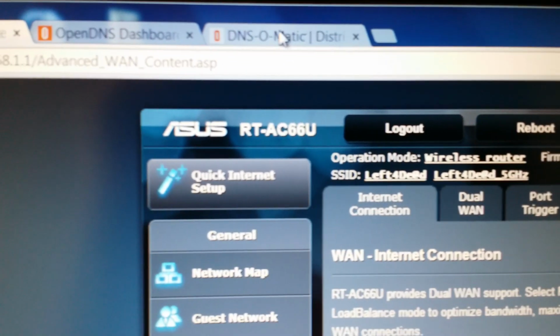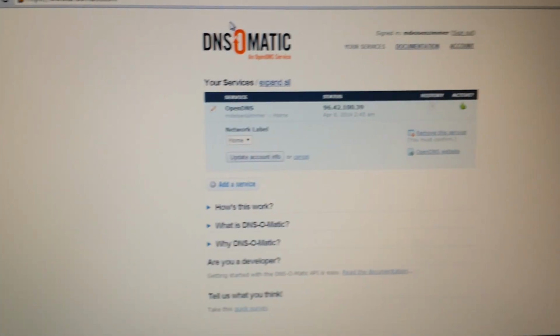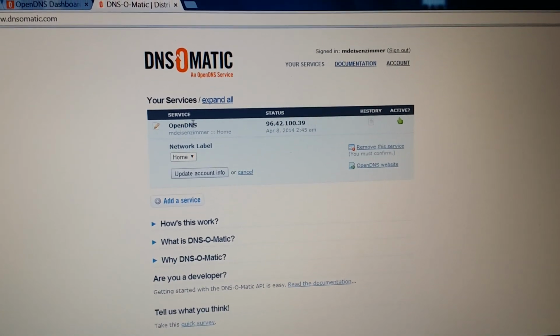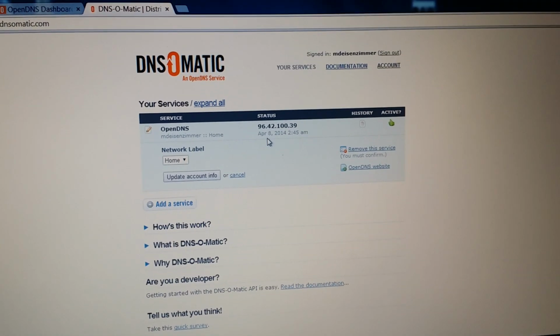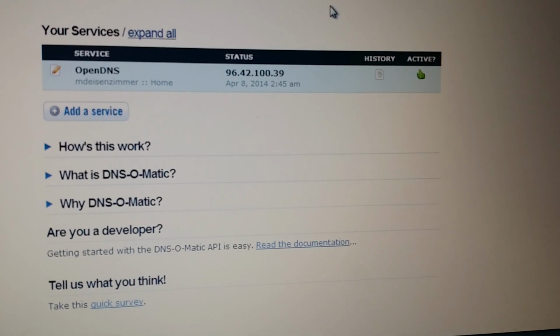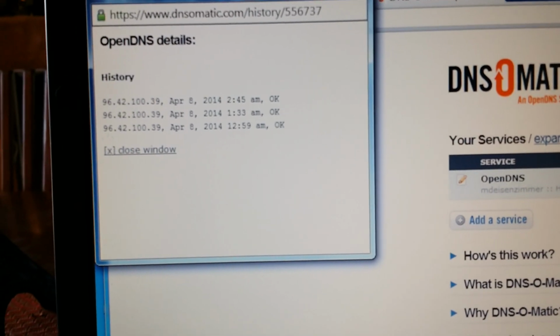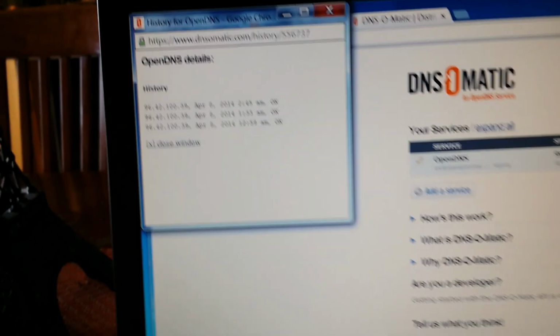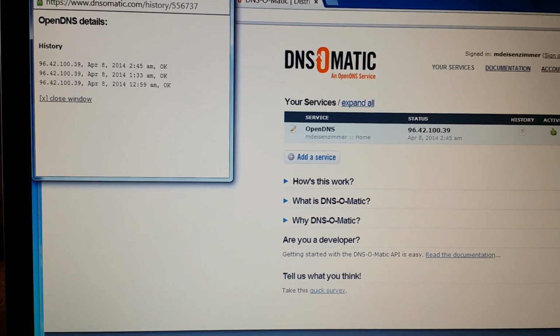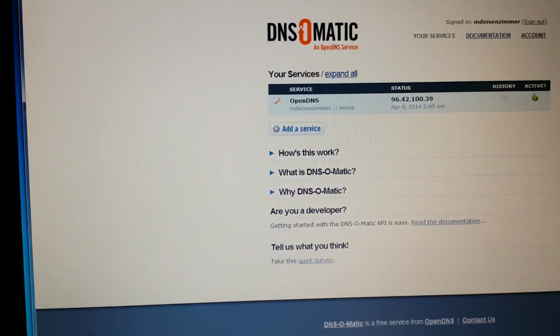So what you do is you go to this website, DNS-O-Matic. DNS-O-Matic is obviously a service of OpenDNS. From there, create your account. You don't have to do a whole lot. Basically, this is all you get. You'll just see this little thing here, and you'll go, what do I do? What does this even do? And this is a big tip here, your history. This history shows you how many times it's updated and every time it updates. And what DNS-O-Matic does is it reports this information to OpenDNS as to what your WAN IP address is.